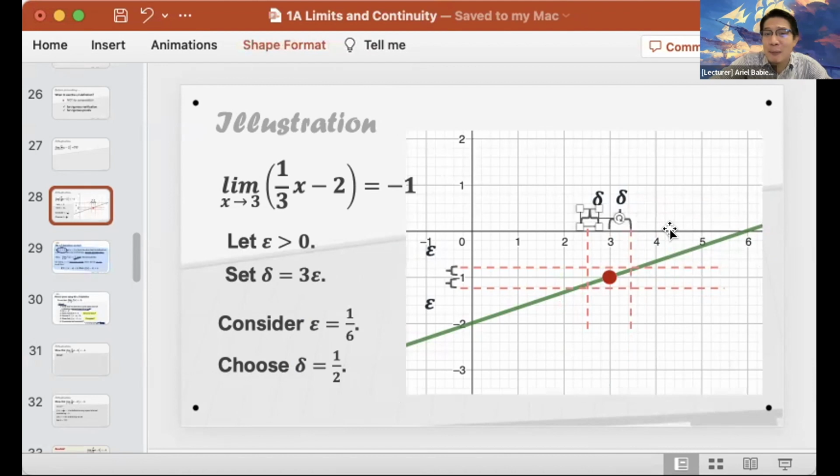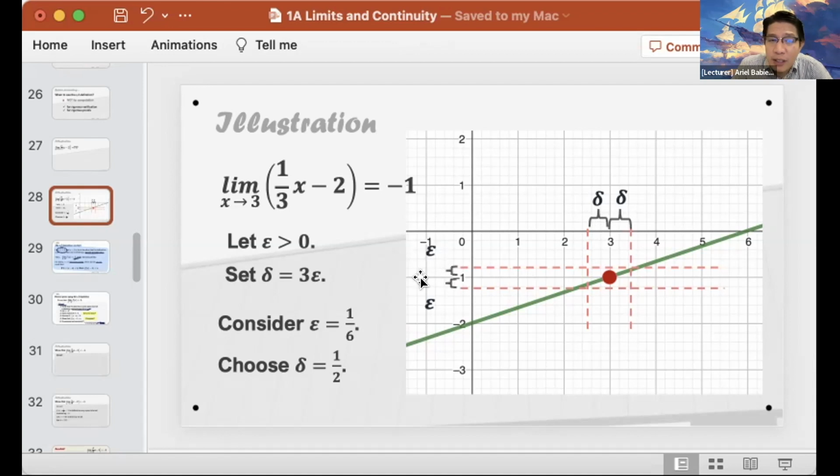Actually, this is what we would do on the board, but we are online now. So what did we say? For every epsilon, in this case 1/6, there should be a corresponding delta, in this case 3 epsilon, such that if x is within here, so simply put an x here, choose an x here, then the corresponding function value should be around here. So what will really happen is, if you choose an x here and find the corresponding point on the graph, the corresponding y value will also be around here. That is what we want to say.